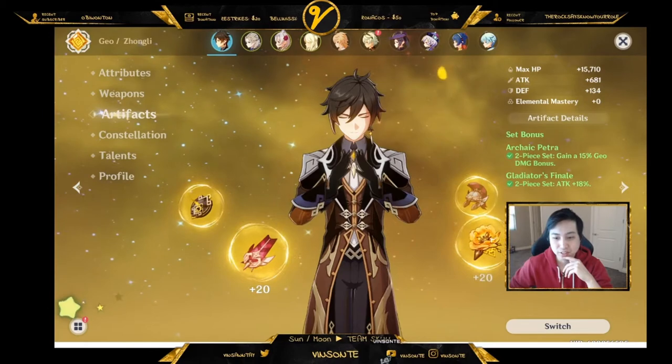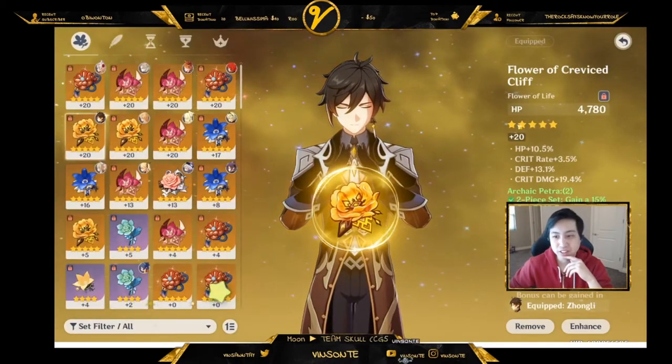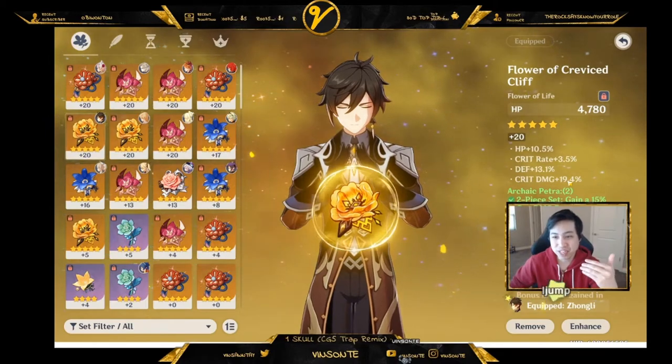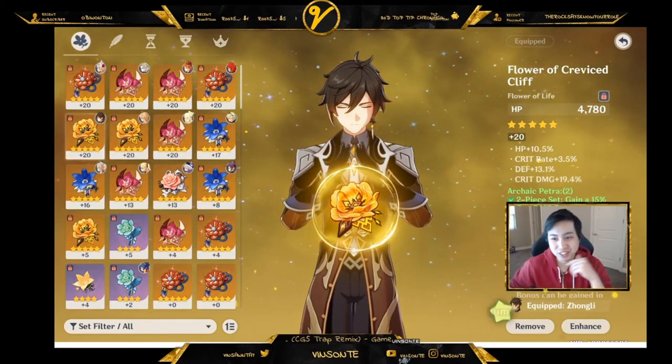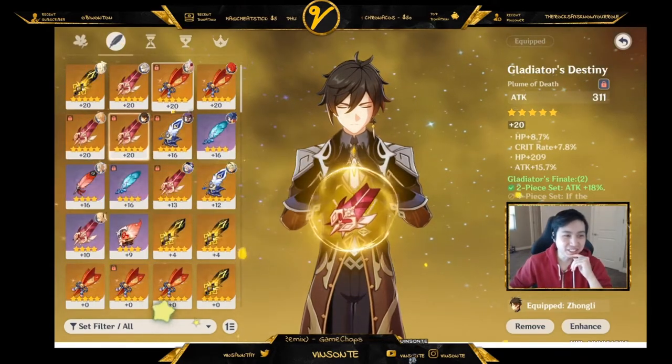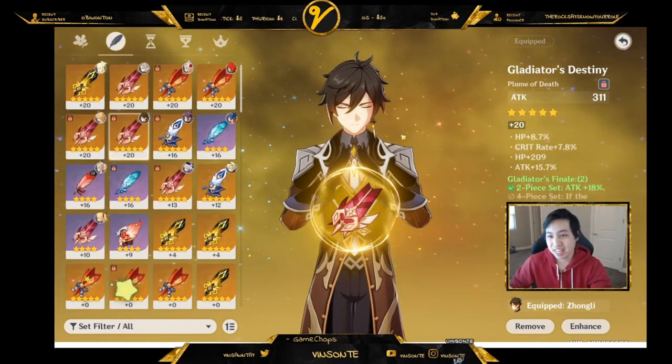Let's see, we can start off with the flower here. So these are my substats. I got crit rate, crit damage. Everything went pretty much into crit damage and a little bit into defense, unfortunately. I wanted more crit rate, but that's just the way it is. RNG, right? And then we have the Gladiator feather.